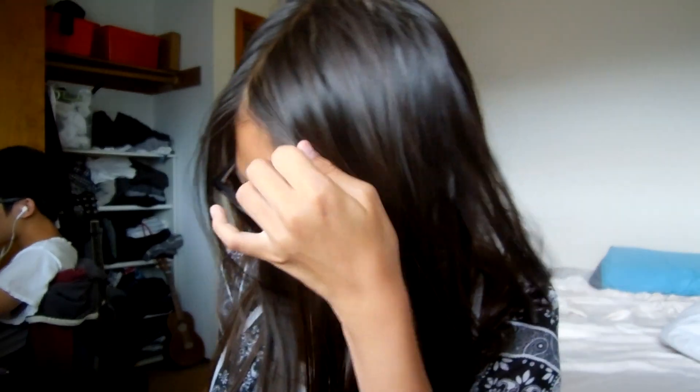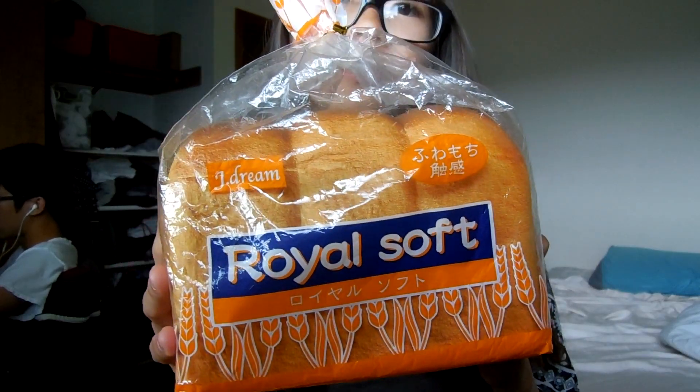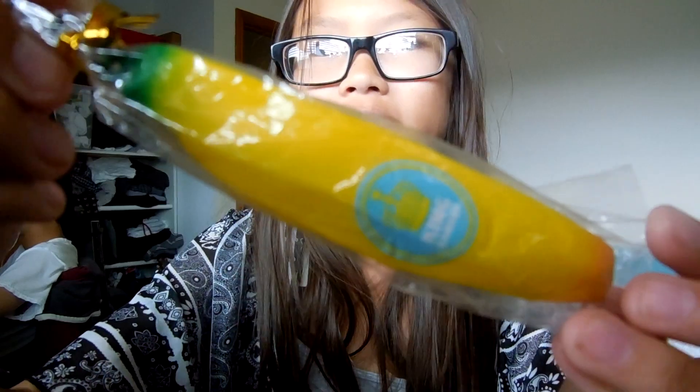Next is pudding and I don't have a pudding so we're gonna put this fish in my shirt as well. The fish is like right here, this is so weird. Next is chocolate but I don't have chocolate either, so I'm gonna find another squishy to stuff in my shirt — I found a Royal Soft, so we're gonna make that my stomach. You guys can see it right? It's like right here.